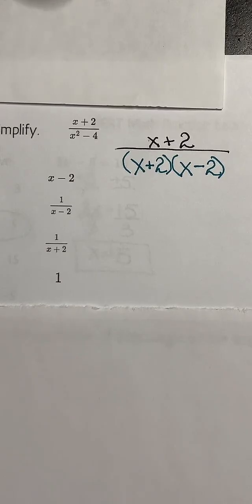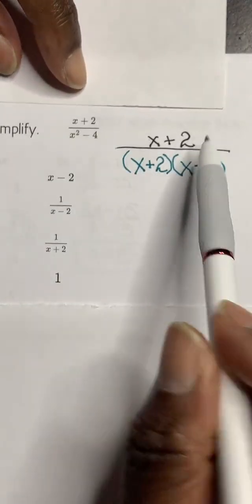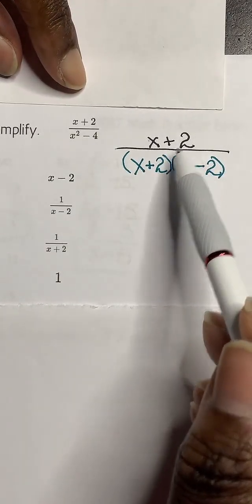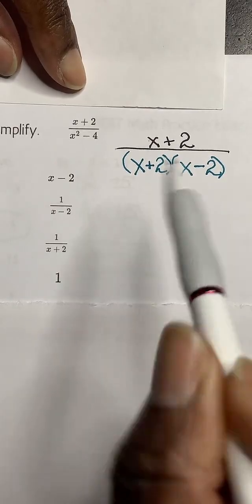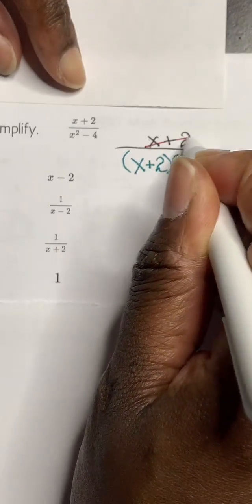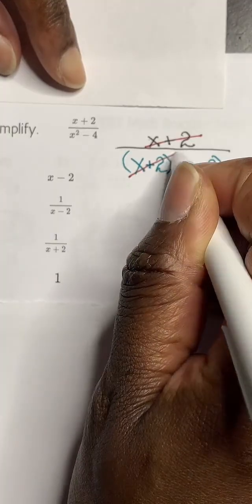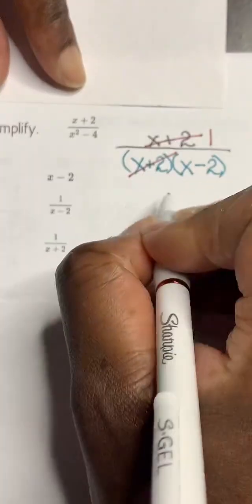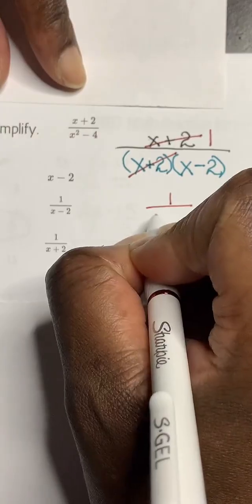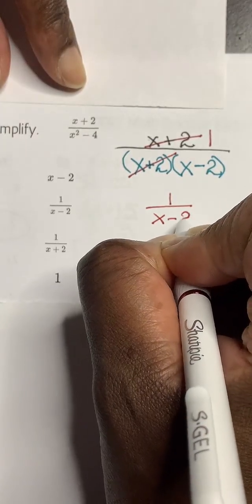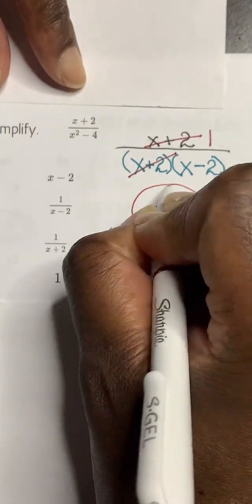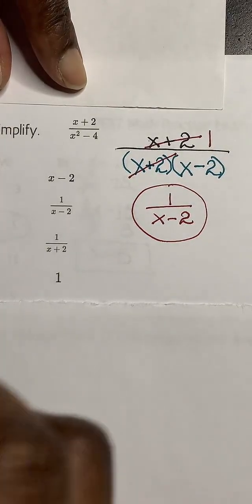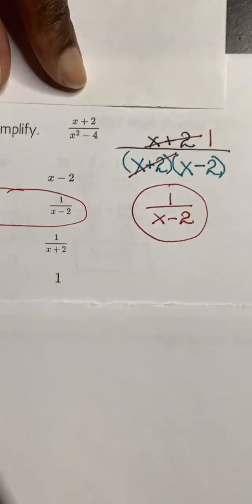Yes, super soaker. There you go. We got that x plus 2. They can cancel out. The reason why, we got 1 in the numerator, 1 in the denominator. And it's basically saying if I do x plus 2 divided by x plus 2, that will give me the equivalent of 1. So now what's left over is 1 over x minus 2. So my answer is going to be B.